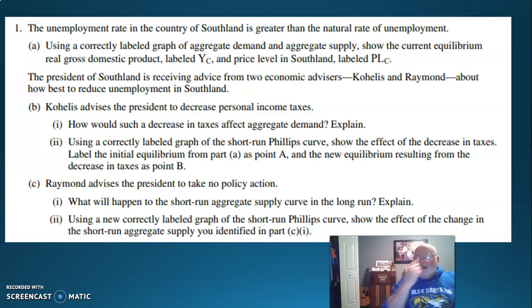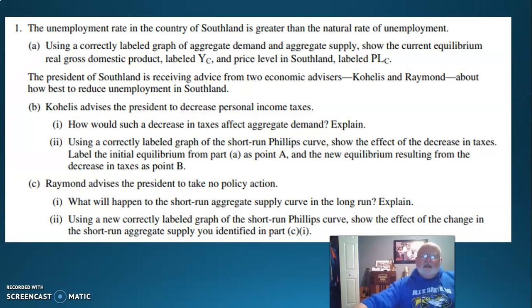Okay? So remember how I did that one video, A, B, C. It's going to fix itself, but don't you dare say it'll fix itself. I need to quit saying that. Here's what we're going to say. What will happen to the short run aggregate supply curve? In the long run, it will increase or it will shift to the right. Explain. As nominal wages go down, that is a boost to SRAS, causing it to increase. That's not how they're going to say it, of course.